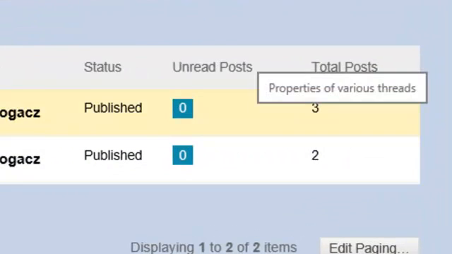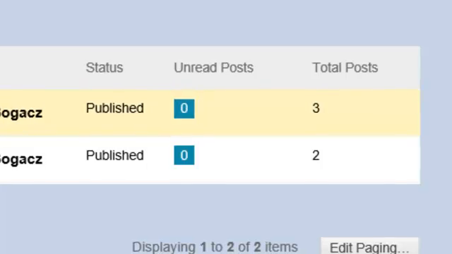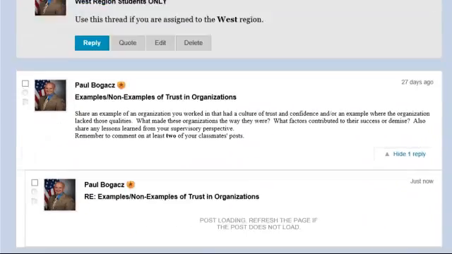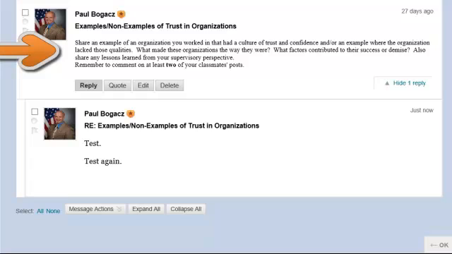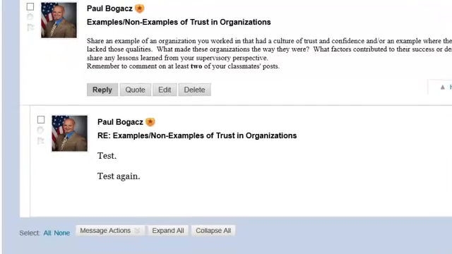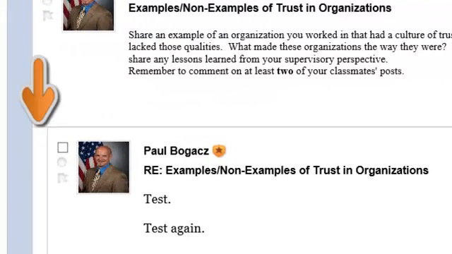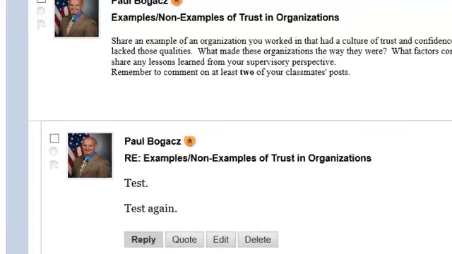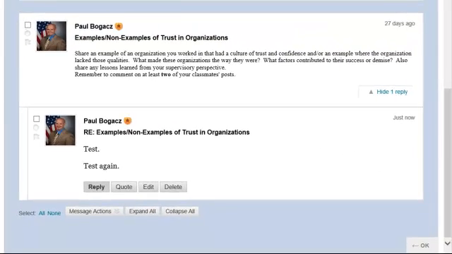You'll note now that there are 3 unread posts in the discussion board. So I want to go back and look at it. You'll notice here is our master thread at the top, and underneath it you'll note now that the alignment is slightly askew. This is showing you that my reply to the master thread is a subordinate reply. It is linked directly to that thread. This is how yours will look as you reply directly to that master thread.